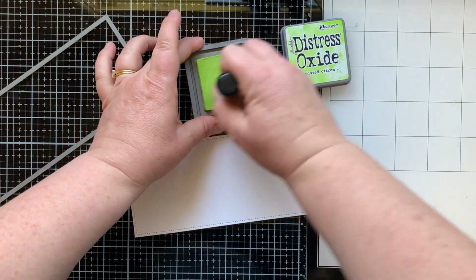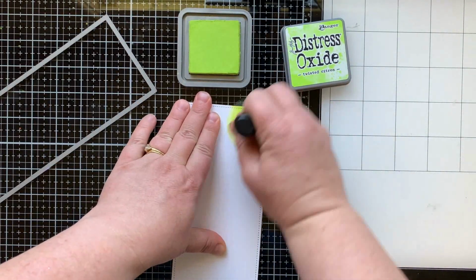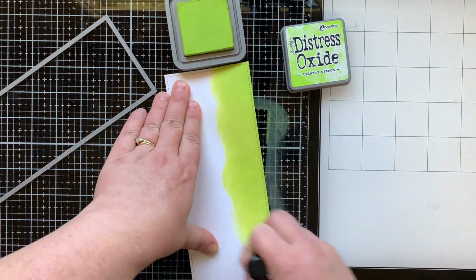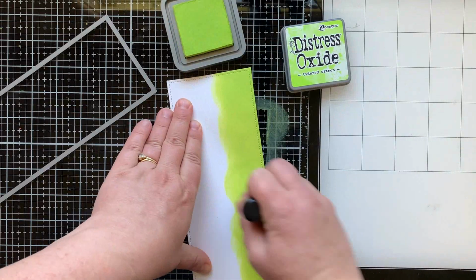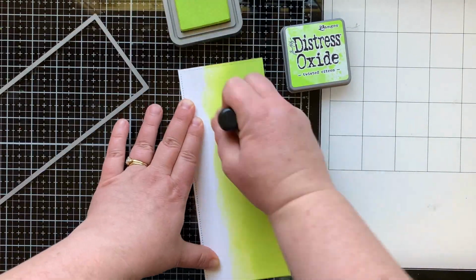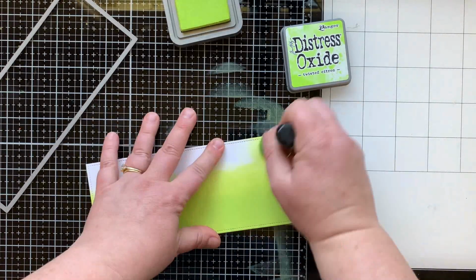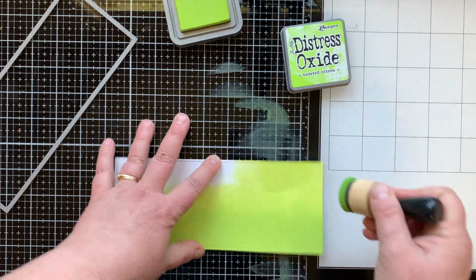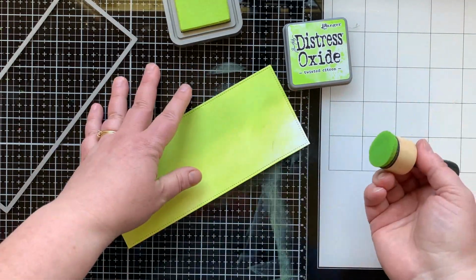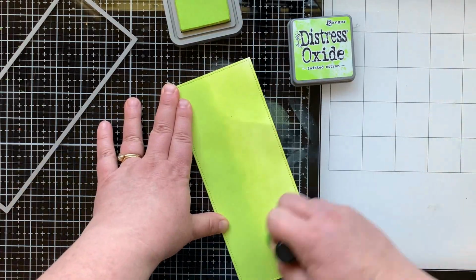All right, now we're going to create the background. So I'm using Distress Oxide ink, Twisted Citron. I love this color. It is so fun for Halloween. I just love the bright, bold colors for Halloween. I love putting them together. I think the color combination is just like the perfect thing I need at this time of year to do something fun and different. So I'm going to use this ink so that the top of the paper is more saturated with ink and it gets lighter as it goes towards the bottom.